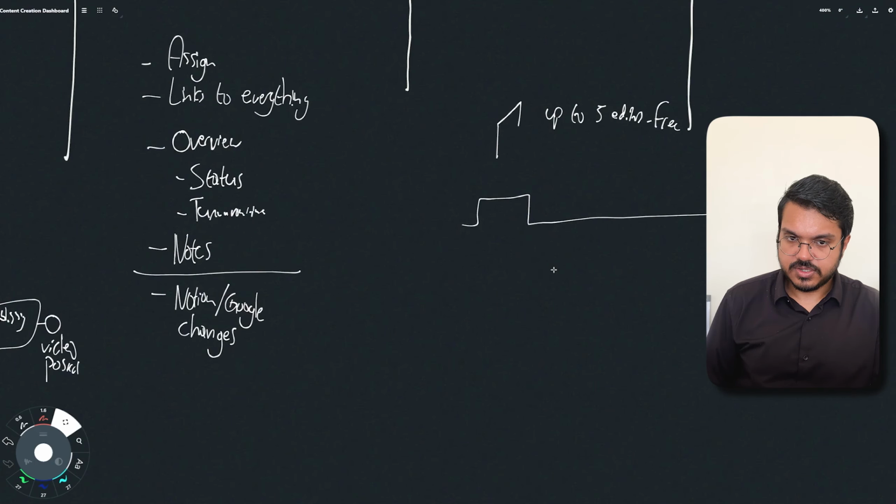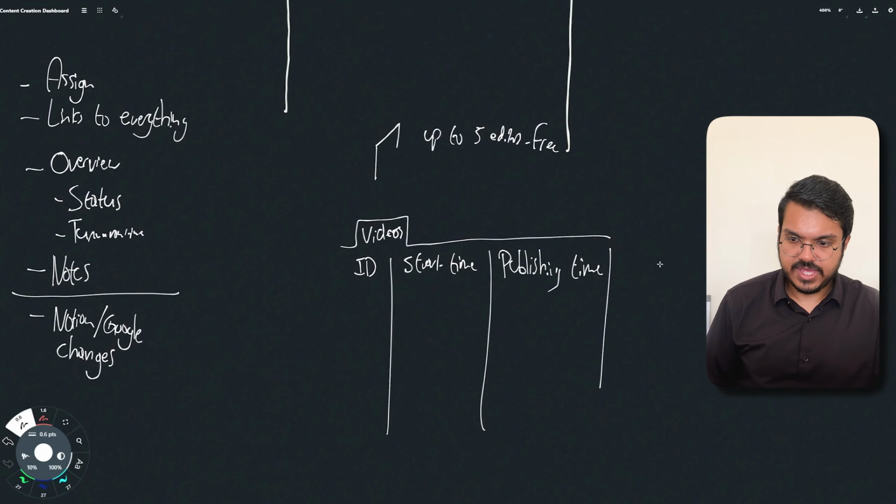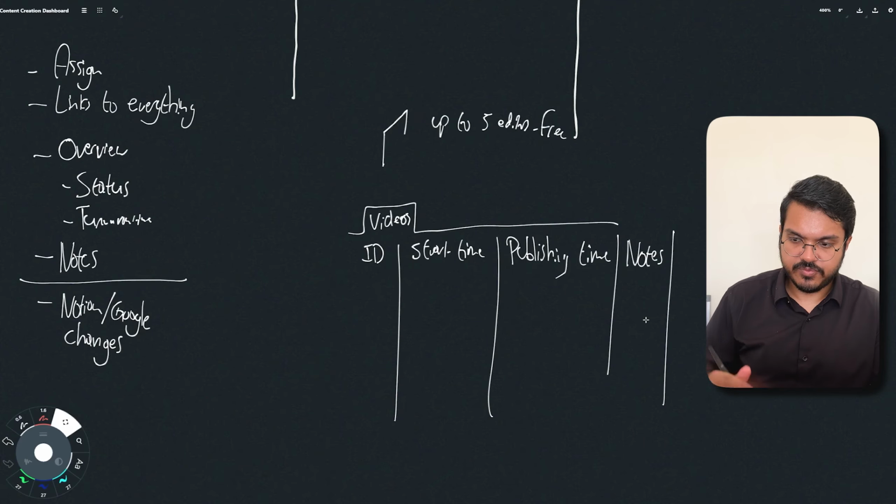What do we need? Well, first we will need an ID, and this is going to be for videos. Then we will need recording links. No, wait, not yet. We will have a start time of some kind. Then we also have a publishing time. So that's the end time, really, just so we can track the turnaround time. Then we have notes, just for any miscellaneous notes, so that we need to communicate over Telegram a lot less, right?